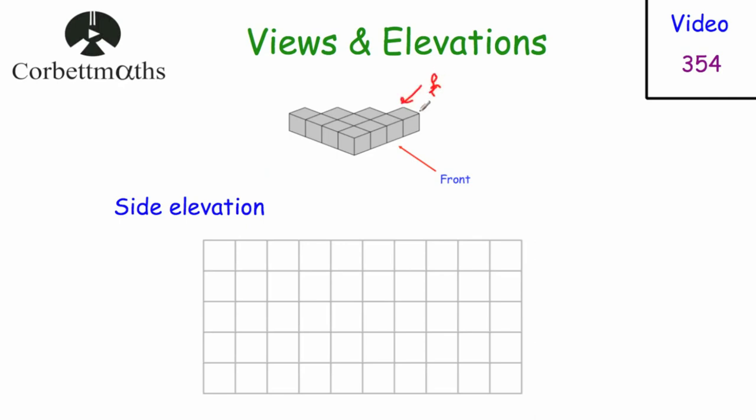And again, I would see 1, 2, 3, 4 blocks. Now, they're not all level with each other, but that's what I would see. I would see the block on the left, the block in the middle, the next one back, and the back one there. So I would see, again, 4 blocks. Now this time if I was drawing it, I would draw the lines in like so, just to show that I would see the one on the left hand side, that one being further forward, and then I might see that one a bit further back, and that one a bit further back, and that one a bit further back. But again, it would just be a rectangle 4 blocks across.